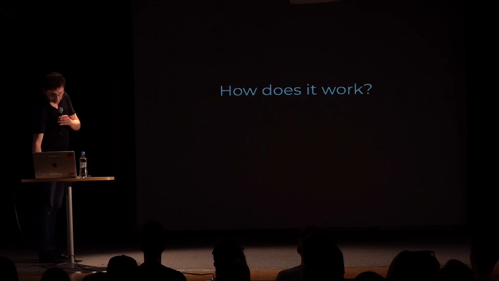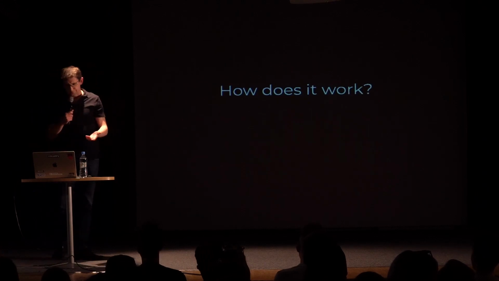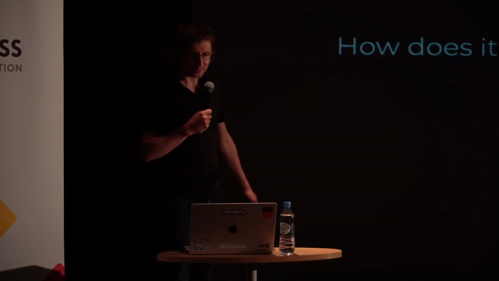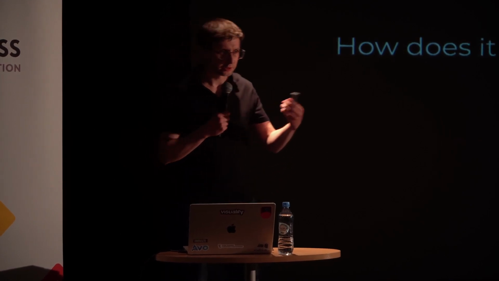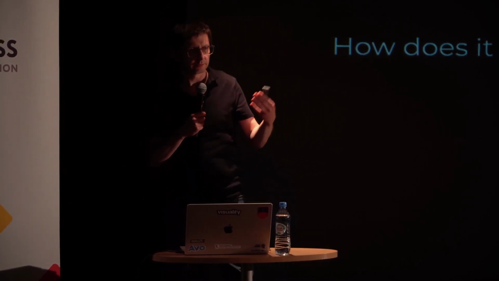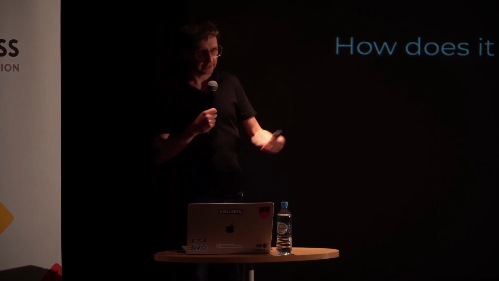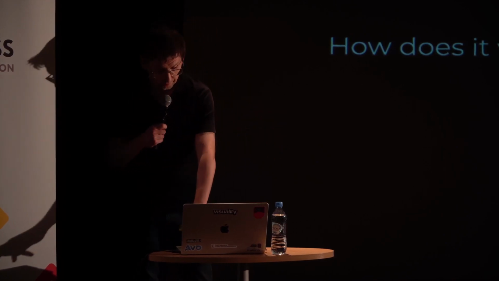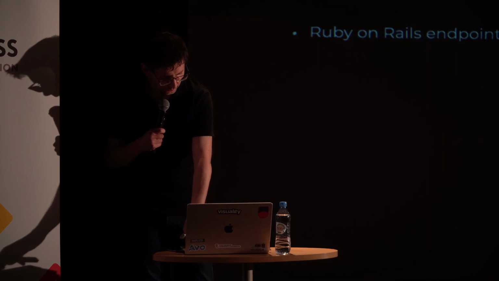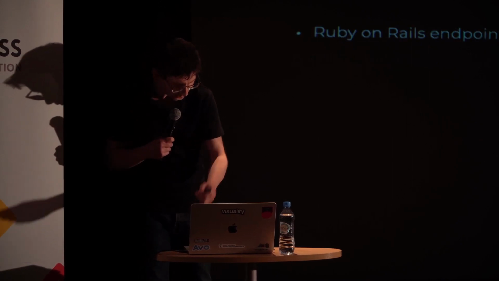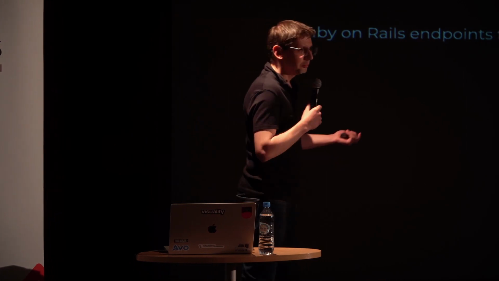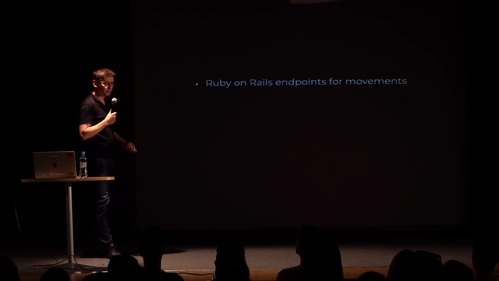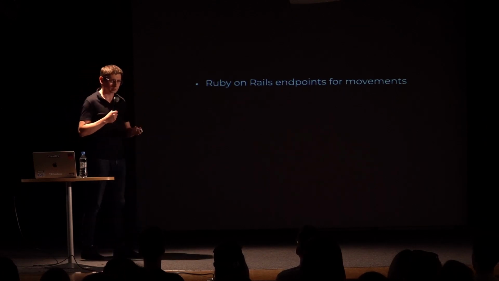So the game logic is performed fully on backend. It's persistent in a database and just refreshed, and the browser is pulling the updated state every now and then. So you get the interaction, you get the constant flow of changes within the world. The movements are basic Ruby on Rails endpoints. Nothing fancy here. But on top of that, we have to make sure that the world is progressing.